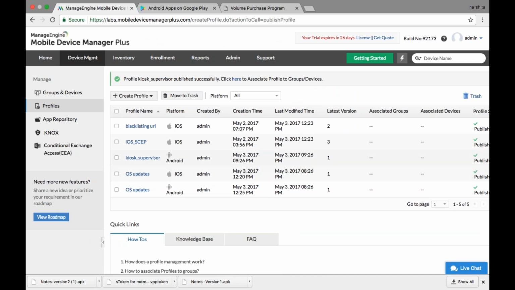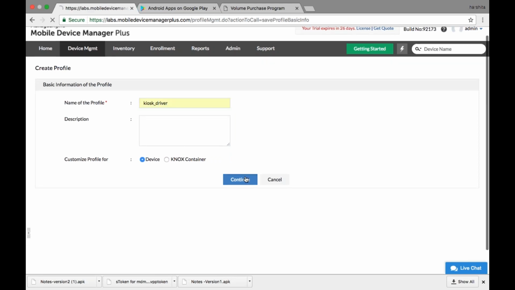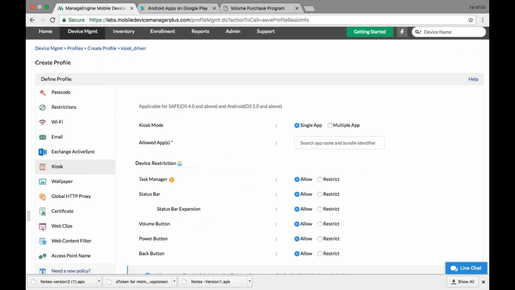Now, the next profile I need to create is for my drivers. So I go back and create another Android profile. Here, I name it as kiosk for drivers. Once I have done that, I will click continue and click on kiosk.